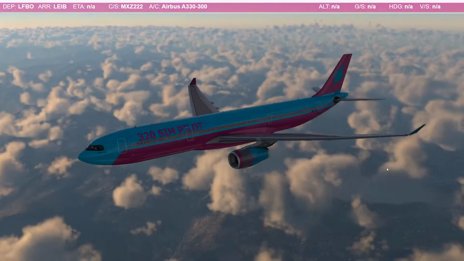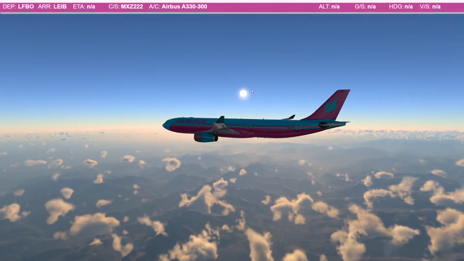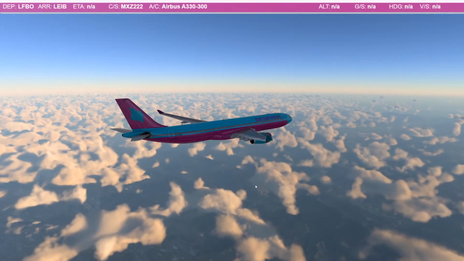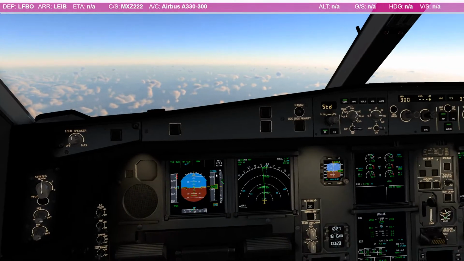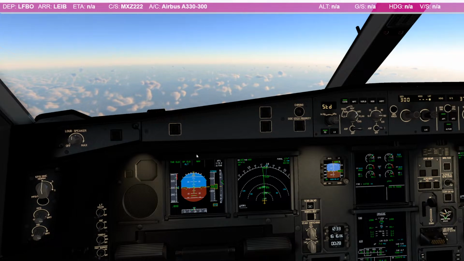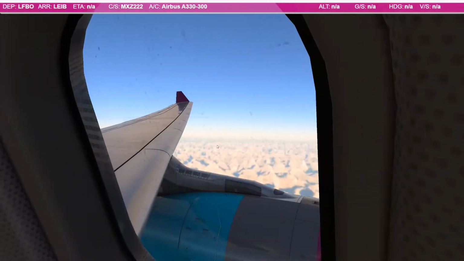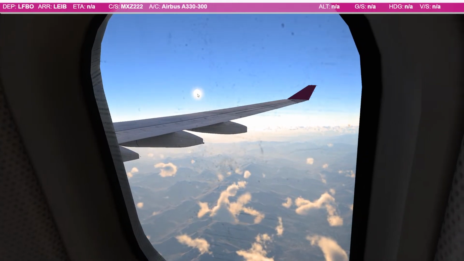Now here's a question. The sun is there, so why is my aeroplane not lit up? I want answers. The audio is fine. It only sounds broken when I'm dragging the camera around a lot, I suppose. But I think the lighting's broken because of that sun.